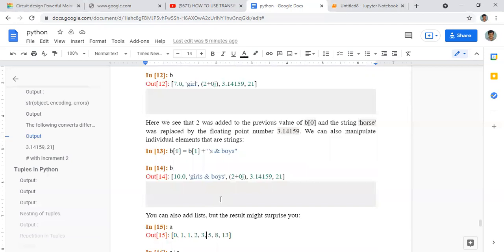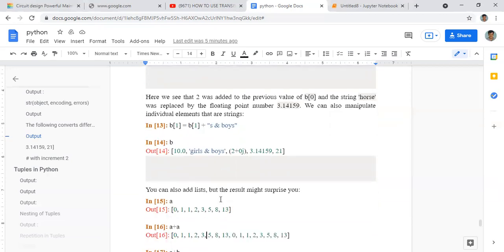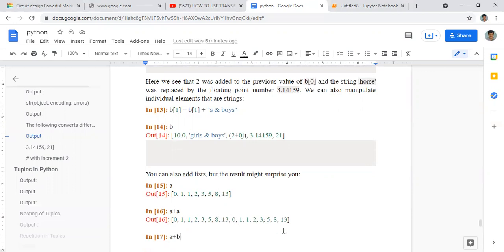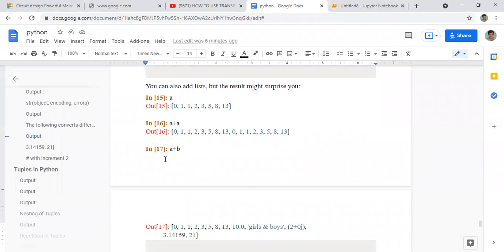Now, the next one you can see here. We are first saving a list as A, and we can give any value. Now we can add the same list with itself, A plus A. After printing once, it will print the list again one more time. That is A plus A. Now you can add two other lists: you can add A with B, and it will come out like this.